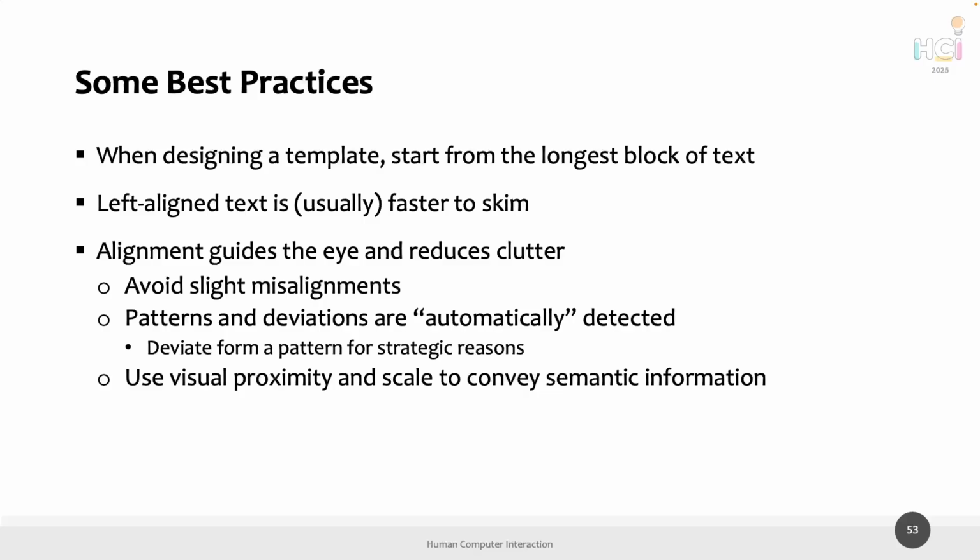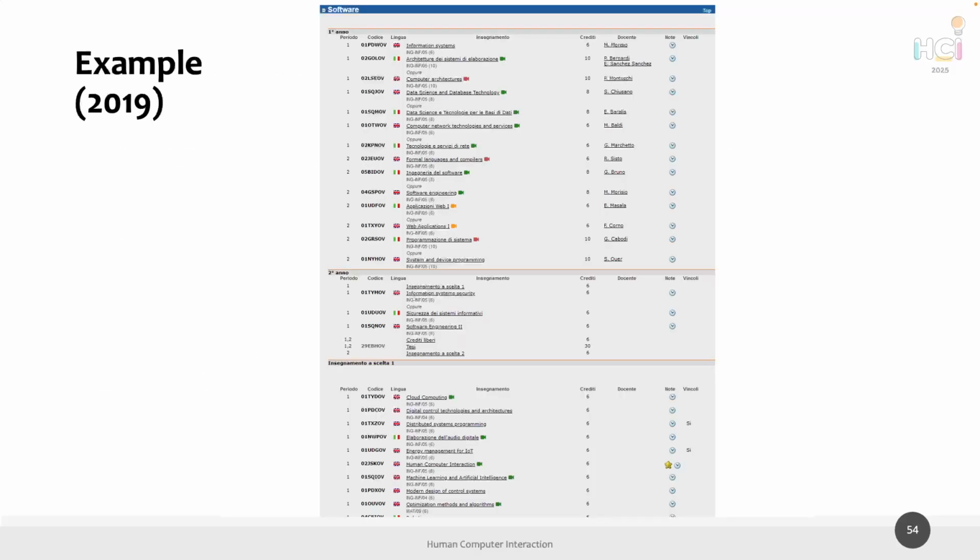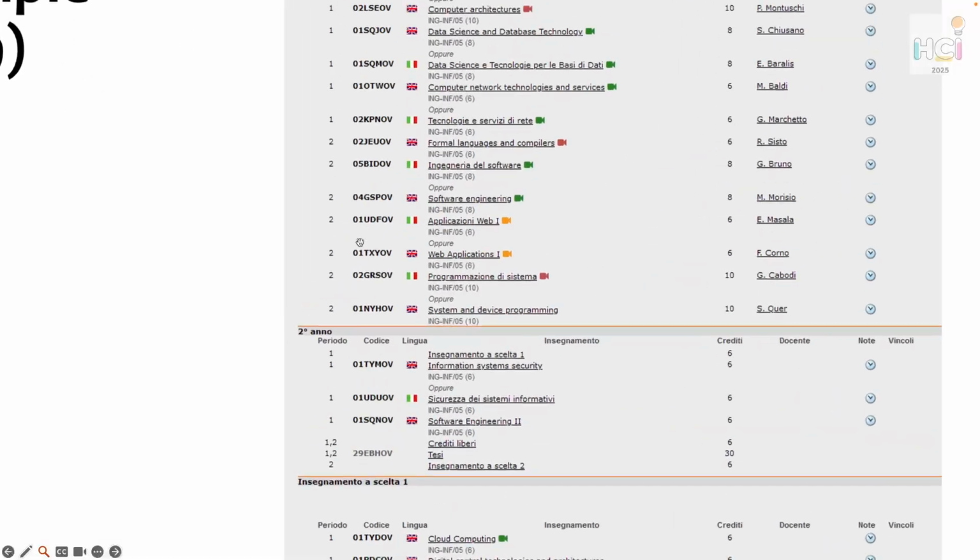And to conclude this lecture, the last example, of course, from our friend, the Politecnico website, which is always a very good source of, I would say, terrible examples. This is the old version of the study plan for computer engineering in 2019. You have probably never seen this. Anyway, is it well aligned? Does it follow the best practices and advice we have just seen? Which problems are you able to identify here in terms of alignment?